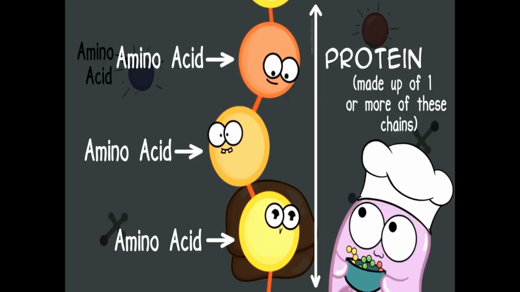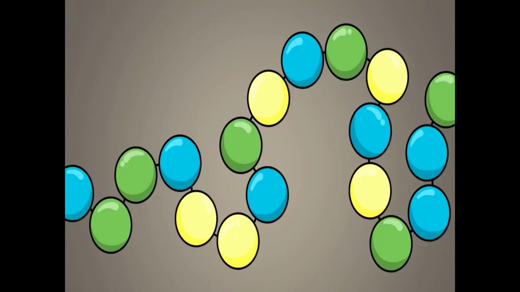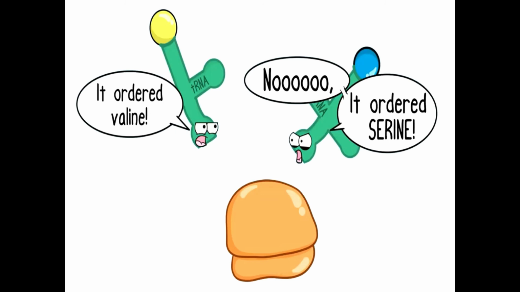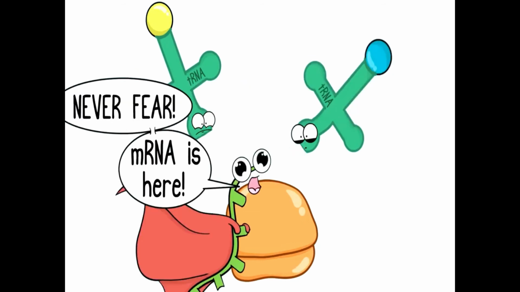Since we're making proteins, we're going to need those amino acids to build it. If you have a bunch of amino acids together, you can build a protein. So it's the tRNA that is going to bring those amino acids together to make that. But wait, how does the tRNA know which amino acids to bring? That's why the mRNA, the message, is so important because it's going to direct which tRNAs come in and therefore which amino acids are transferred.